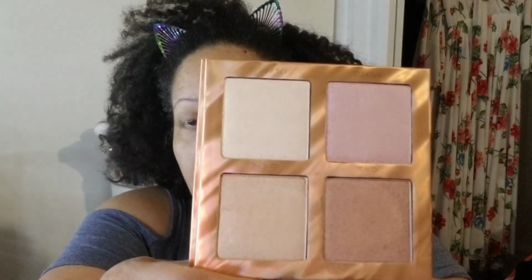Now this is the one I actually like. This is the Urban Decay Afterglow, and I love this. This is all highlighters, and once again, I got this on sale, half price, so now it's really cute to me. The ones that I really like are this pink one, Wicked, and I really wear ONS a lot, especially in the winter. It looks darker in the pan, but it's not as dark on the skin, that ONS. It's got that peachy undertone to it.